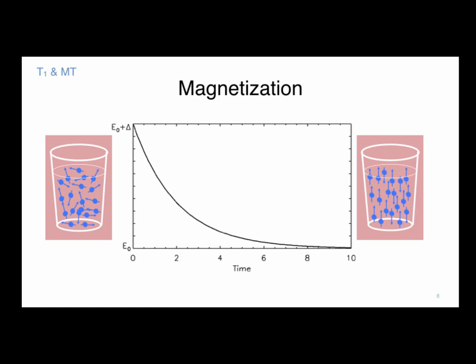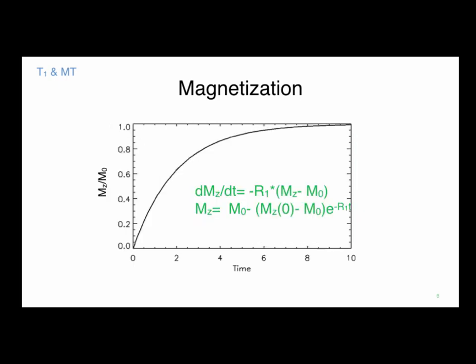So that means if you start with a random set of spins, just a glass of water at room temperature outside of the magnet, it has no magnetization. Then we stick it into a magnetic field, and you will see that the energy level drops down to the equilibrium value with this characteristic time. And since the magnetization starts at 0 and then goes up, this is the opposite curve.